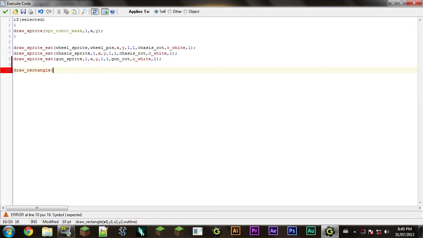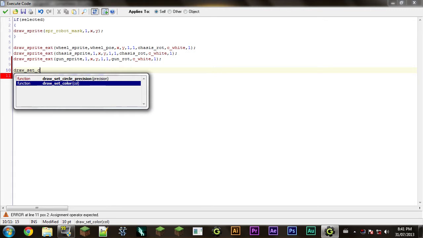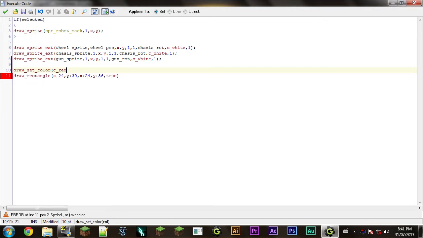And then we're going to say x minus 24, comma, y plus 30, and then x plus 24, and y plus 36, and then we're going to say true. And now we want to say draw set color, and we want to say c_red. And then we want to do kind of the same thing again, and set the color to lime.